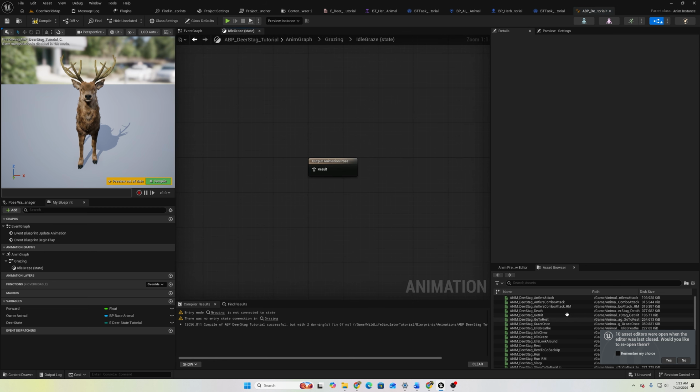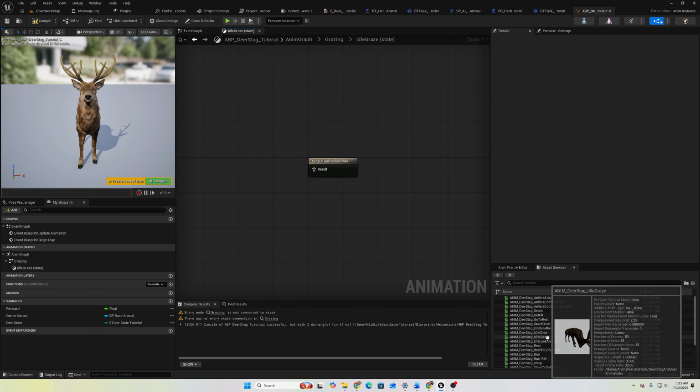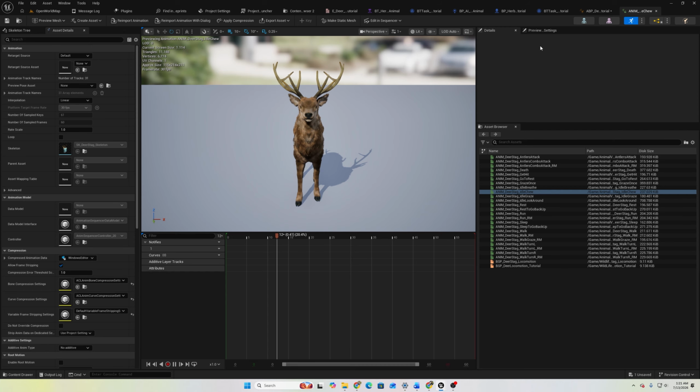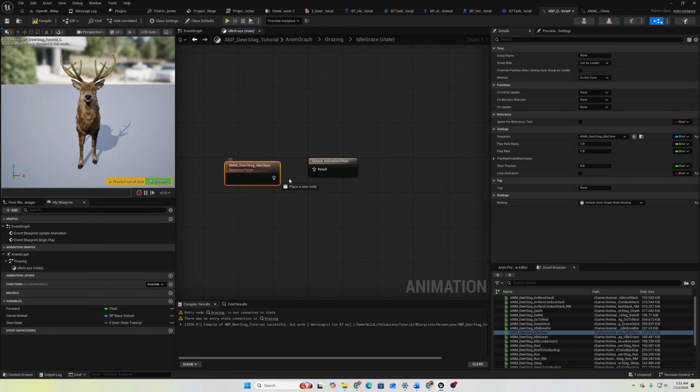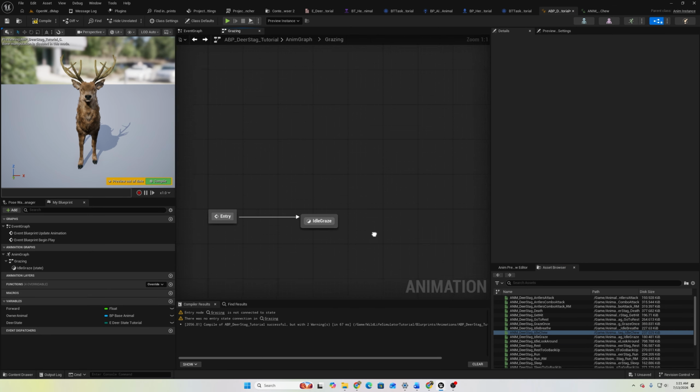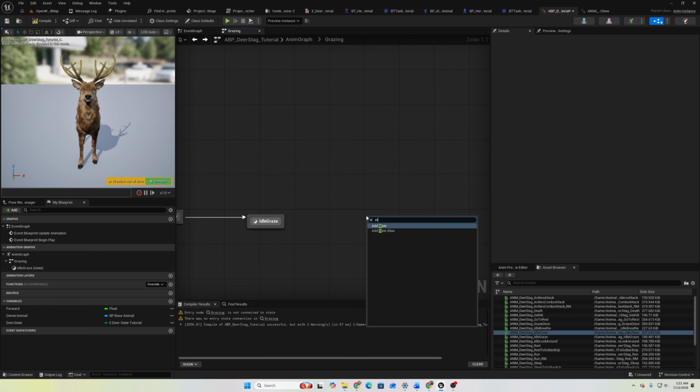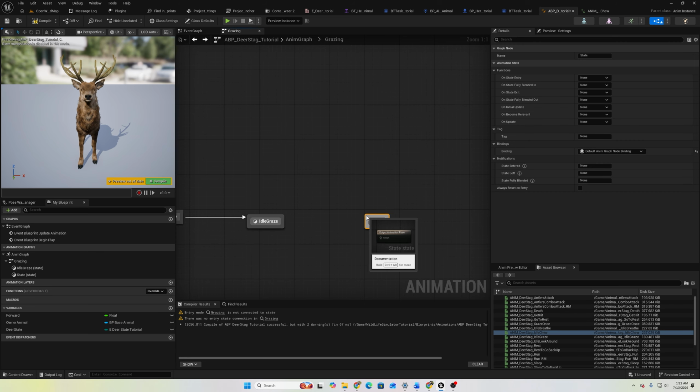So here I guess we have an animation which is called idle chew. Yeah, this one. So let's add it to the idle here and then create another state for grazing.